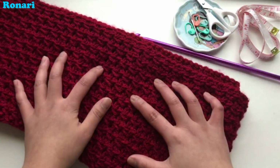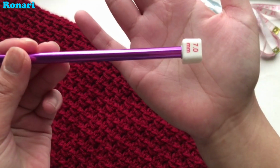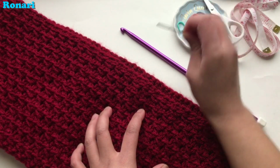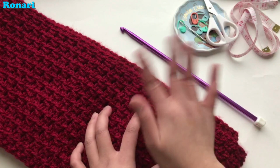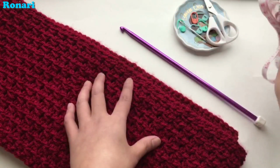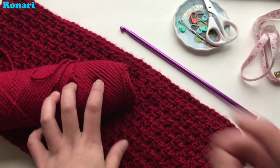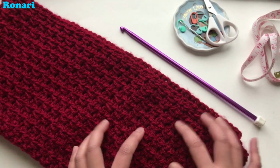For this project, you will need a Tunisian hook. I'm using a 7.0 millimeter Tunisian hook. And you will also need scissors, a yarn needle, a few stitch markers to count your stitches, and I'll show you how I use that. And measuring tape to measure your length or your width, however long or thick you want your scarf. And you will also need yarn. Today I'm using cranberry from I Love This Yarn brand. So let's get to it.